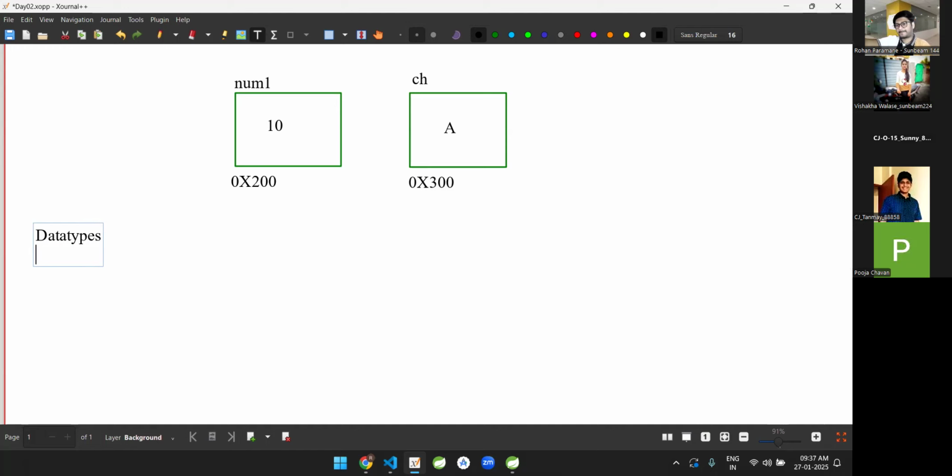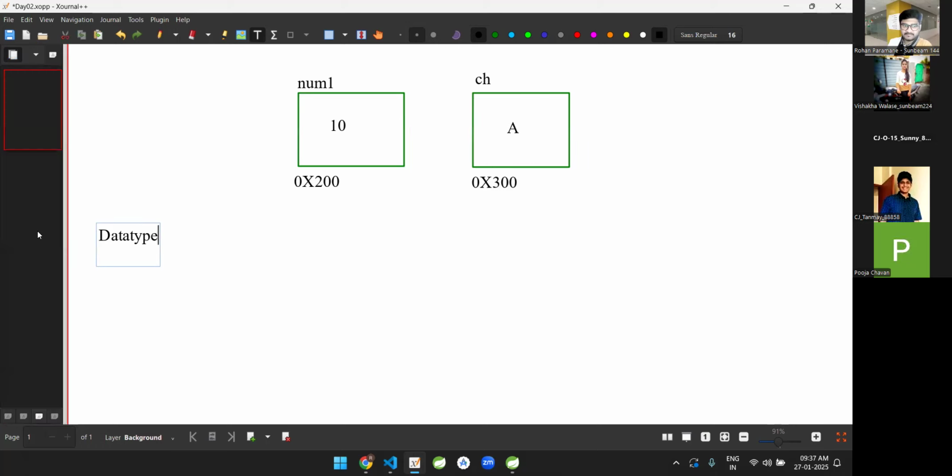But how will you define a data type? See, you have to give the interviews as well. How will you define a data type? If someone asks you, what do you know about a data type? How are you going to explain the data type? Generally, data type explain करना भी काफी challenging होता है. How will you explain it?